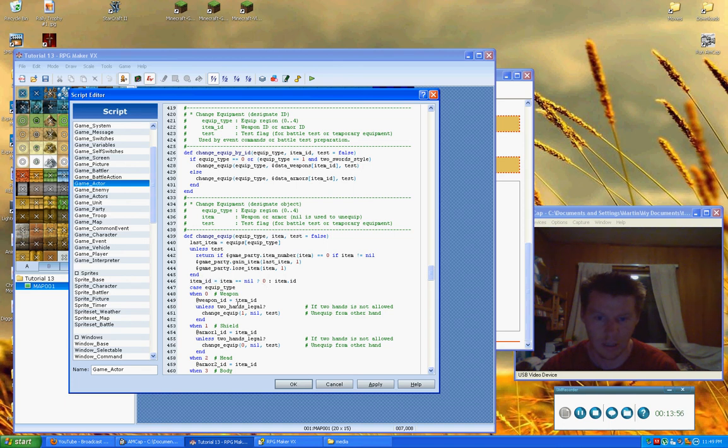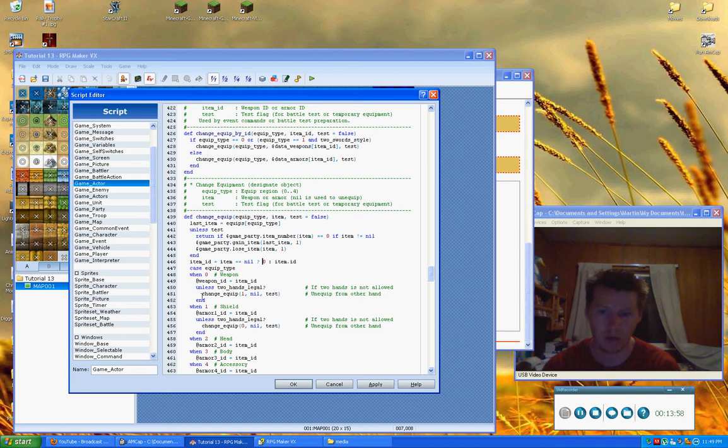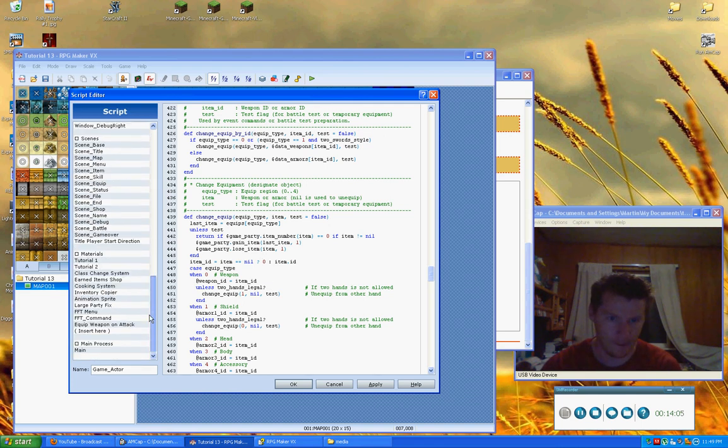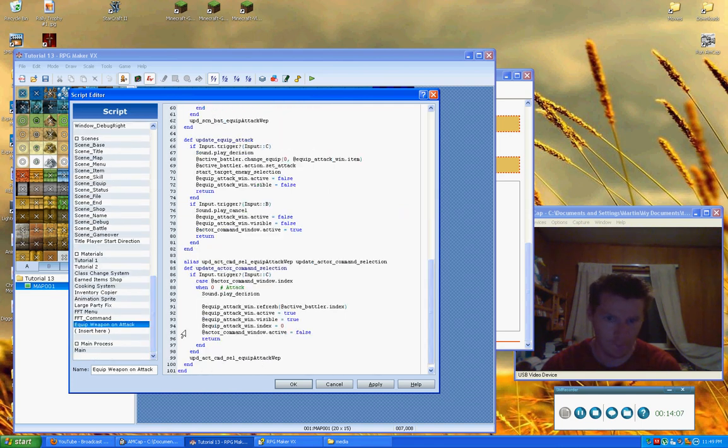As long as the item ID equals 0, it should be no weapon. So we're just going to say equip 0, 0. Alrighty. We'll come back down here, and we'll say active battler dot change equip 0, 0.